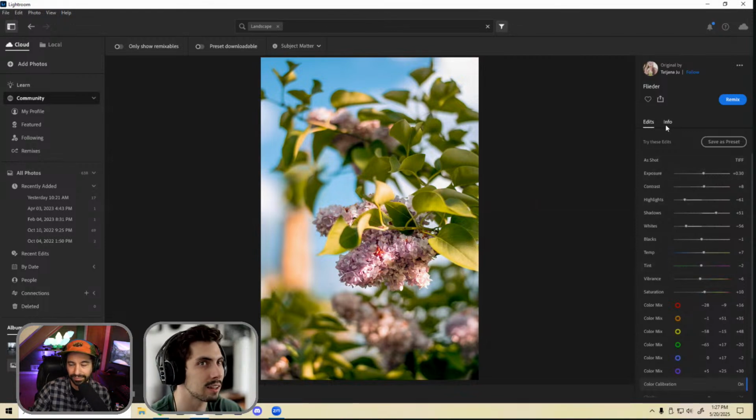And I'm so glad Adobe added this because I think back in the early days of Instagram, people used to be really gatekeepy. People used to be really secretive about editing techniques, post-processing techniques. I know it took me years to even figure out how to do matted blacks by crushing the curves. But this community tab really opens the door for people to just learn at an exponential rate and no longer gatekeeps the secrets of how to do photography. And I think that's so important to allow us all as artists to grow.